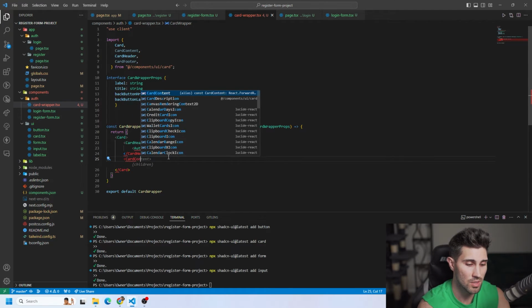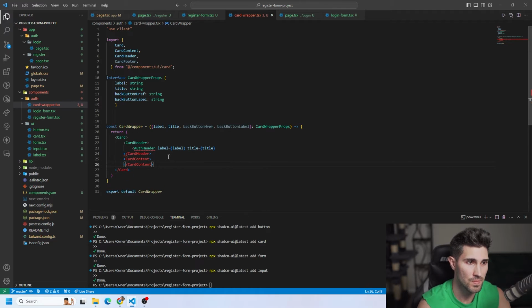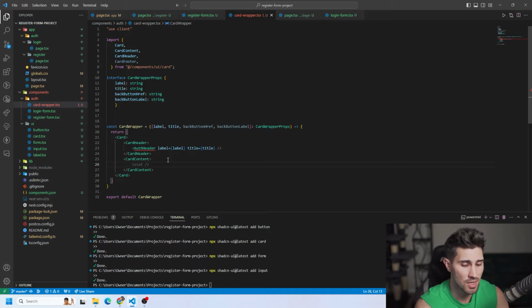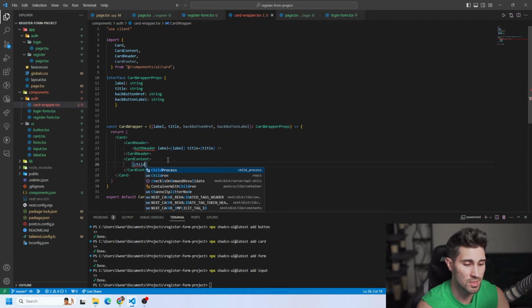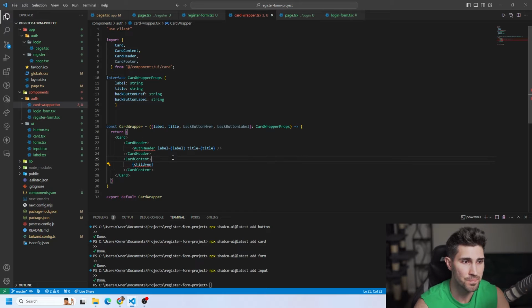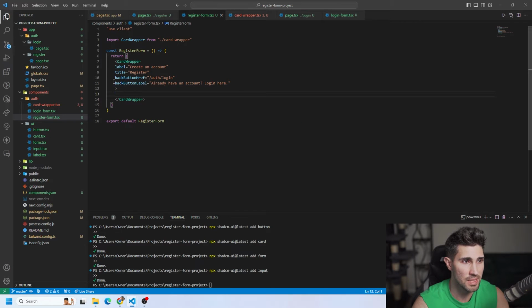We're going to have the card content. And let's make this a self-closing tag. Okay, cool. What's in the card content is going to be all the children. The cool thing about the children is that it's going to be everything inside of this card wrapper right here.